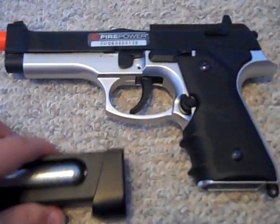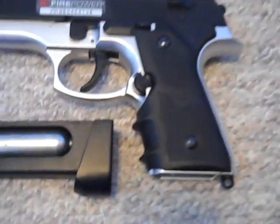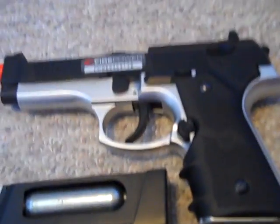Actually, the first time I shot this gun, I could have sworn it was a blowback. This thing kicked back pretty hard. And when you put a fresh cartridge in, this thing actually does have a little bit of kick, even though it's a non-blowback, which doesn't make sense, but I don't know, it does though.